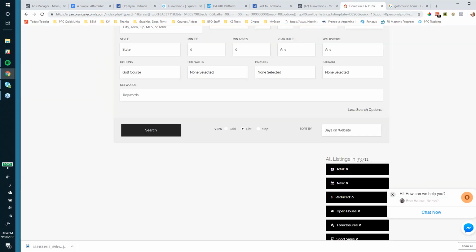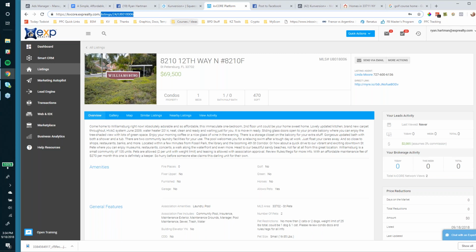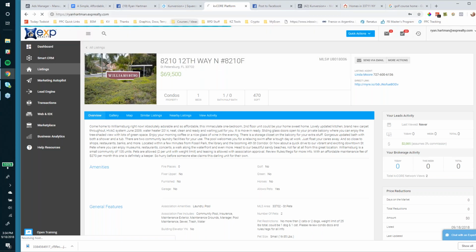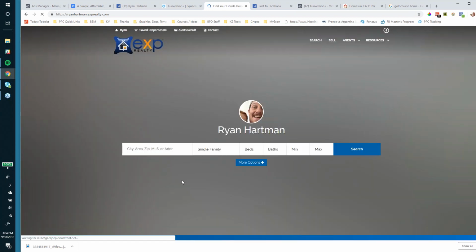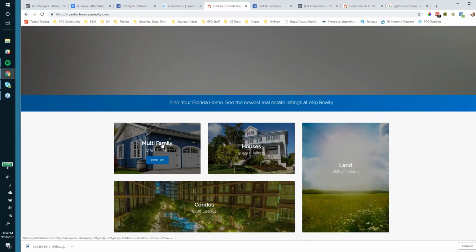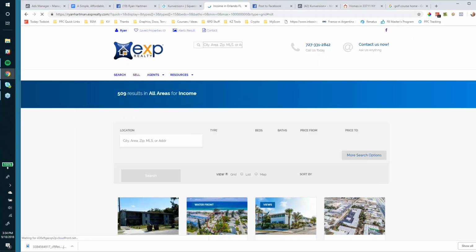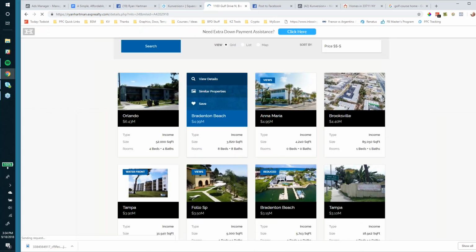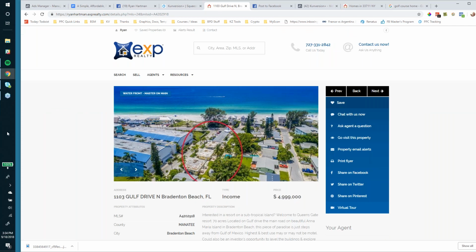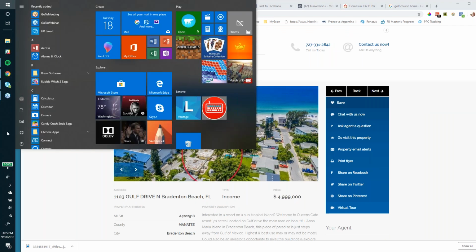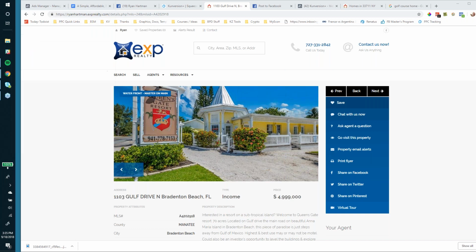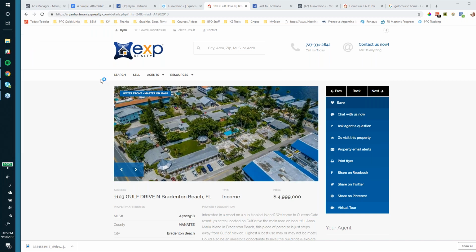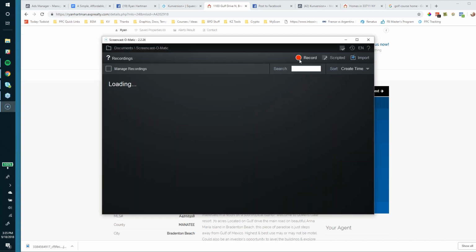I gotta find an example listing. I assume everybody knows what I'm talking about, but let me just show what I mean. In that case, I just sped them up really quick in my screencasting software. So here's a property. And with my screencasting software, this might bog down GoToWebinar, so just forgive me, but I just want to show you. I have my Screencast-O-Matic, which we did a session about. There it is, hit record.